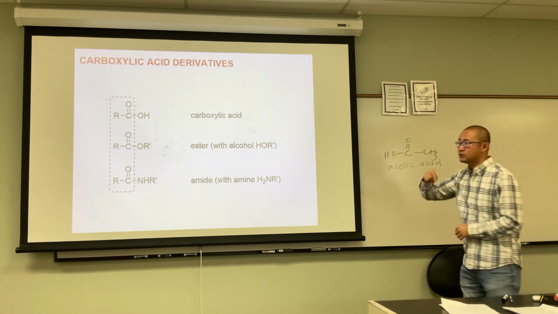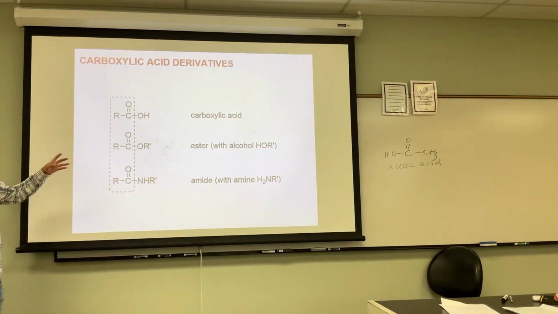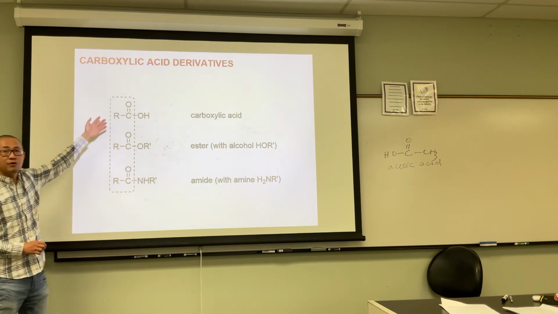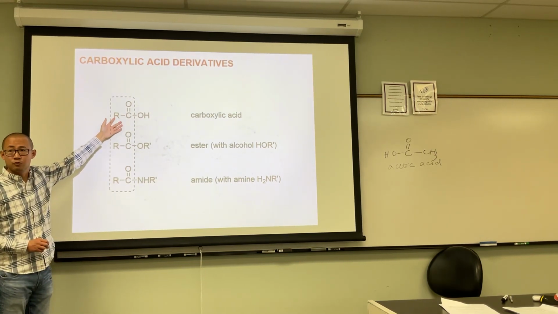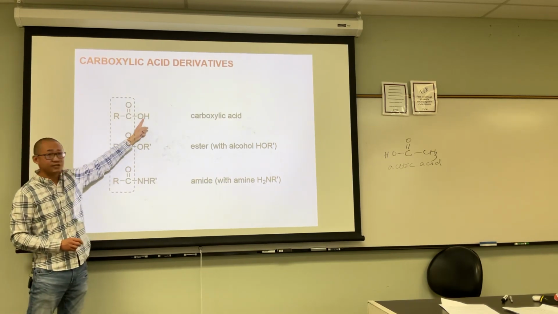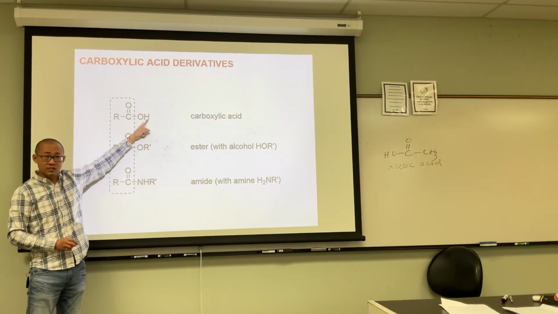So take a look at this picture shown here. If I don't have my notes, you can write it down and list it too. The first molecule here on top, again, you should be able to recognize the functional group. RCOOH is a what? A carboxylic acid. Is that right, guys? The hydrogen is acidic.